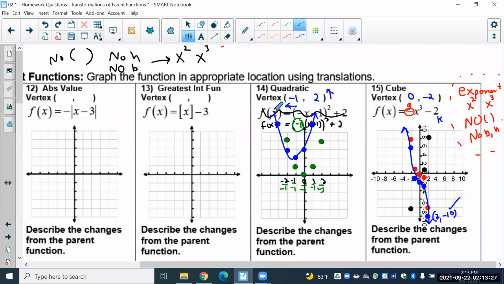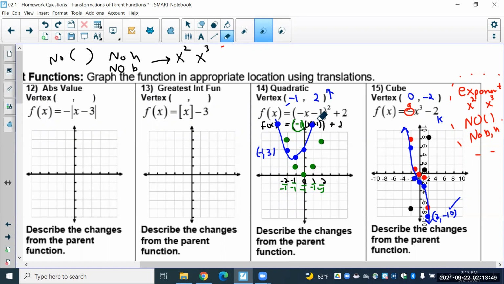There's actually a really cool way to check it too. Pick any point you want. Why don't we pick this point? This point is -1, 3, and graph it. Plug it back into the original problem and see if it's graphed accurately. So if I put -1 here, negative times negative is 1.